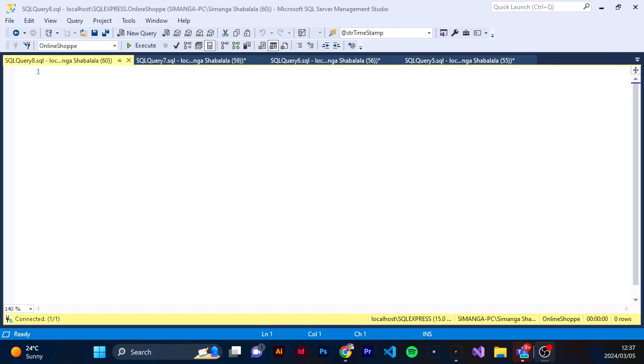Now, let's say we want to create another stored procedure. This time I'm going to use shortcuts. We can say create proc instead of create procedure. So we can also use the shortcut create proc, and then add employee. Add employee.